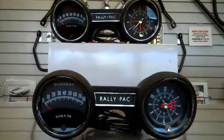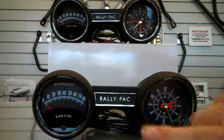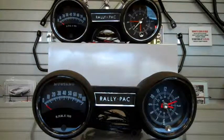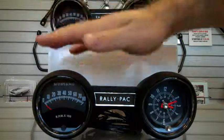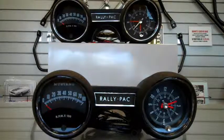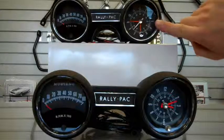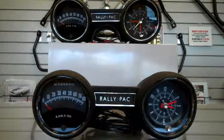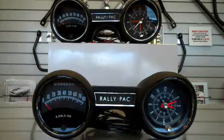Looking at the face of these, really the only distinguishable difference between the two would be the Mustang logo on the tach face itself. On the Scott Drake unit or reproduction version, they are blank without any logos. However, the OEM Concours style one does retain that. Everything else on the face is almost identical, just a little bit of difference in the clock. The Drake one is actually a little easier to read because it is a little more spread out, while the Concours one is almost identical to the original.